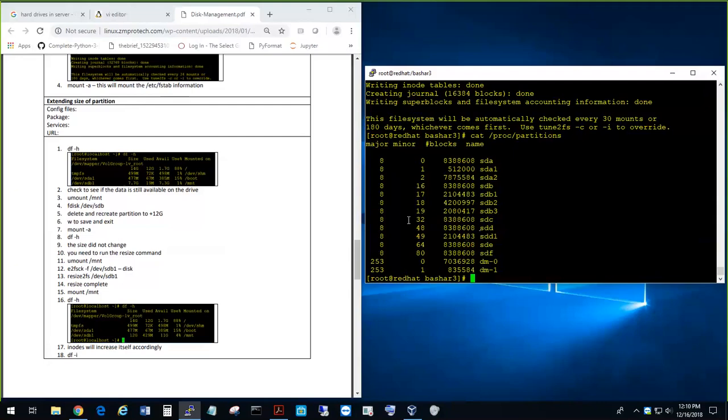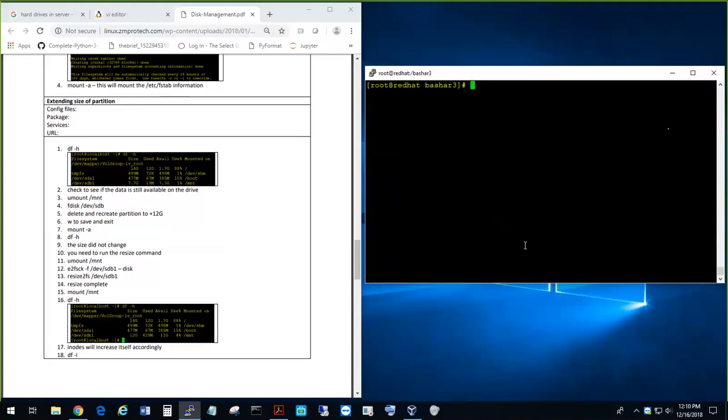Okay, so SDD1 is here, and out of 8 GB we are using only 2 GB. Okay, so clear this, and then cd.